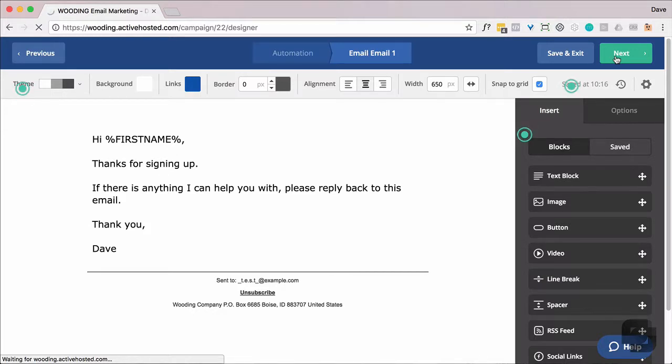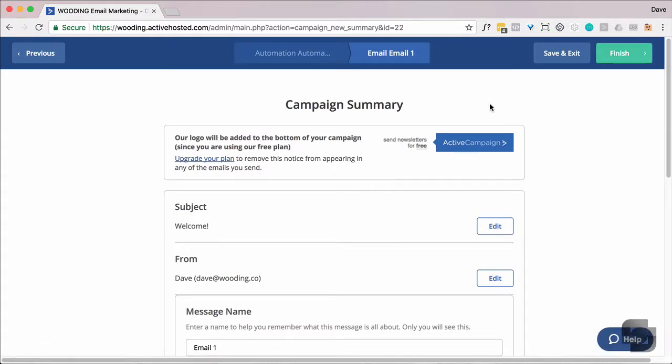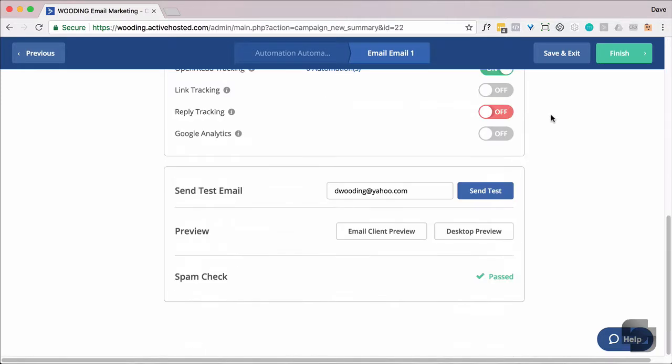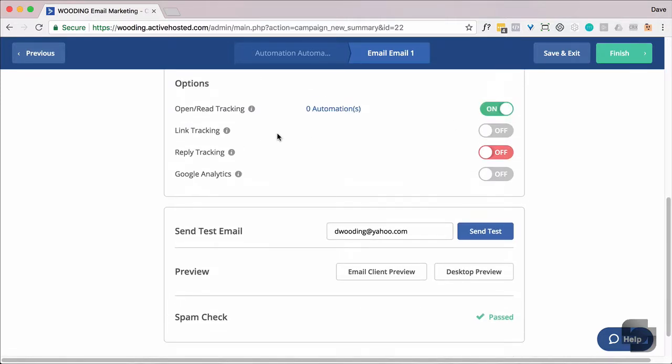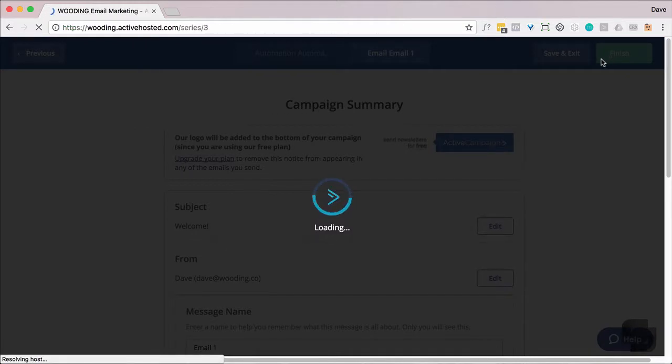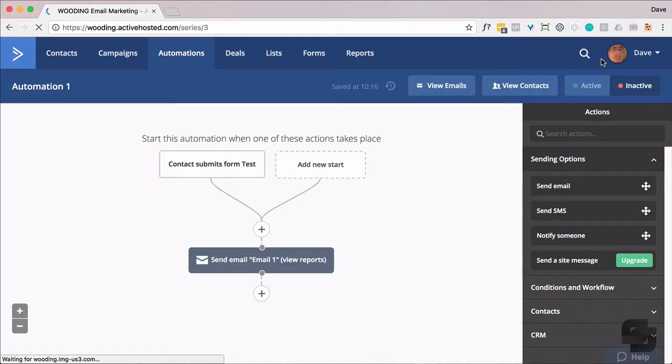At this point, I believe they give you some options with regards to your account settings. They give you a summary. Because this is a free account, this ActiveCampaign logo will show up at the bottom. And then you can track links, which there are none here. I'd recommend having open tracking. It may not be 100% accurate, but it is useful. If there were links, I would turn this on. I can go ahead and send a test email to see how it works. I could save and exit at this point, or finish, which is basically save and exit. So there, the first email in the ActiveCampaign automation is set up.